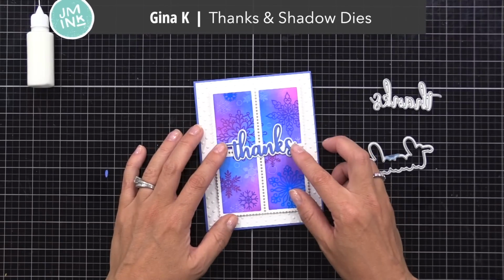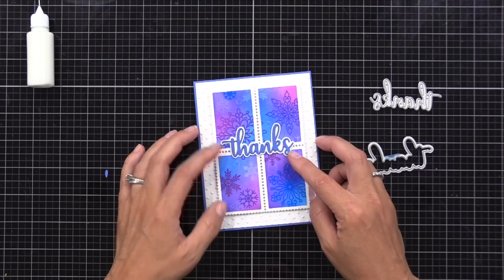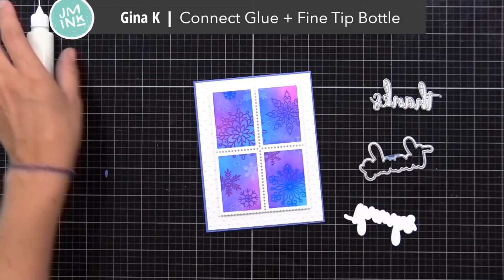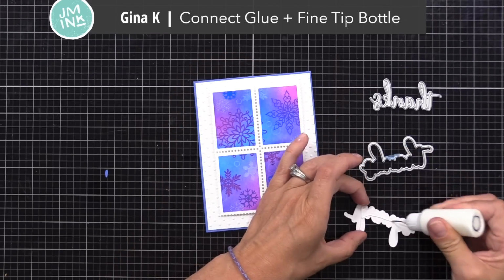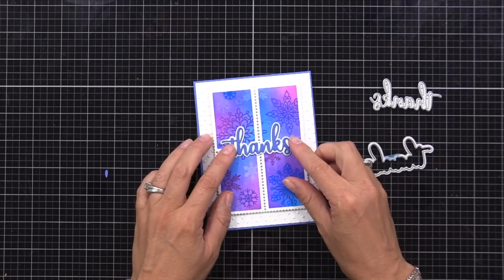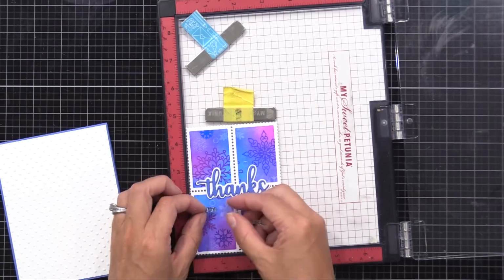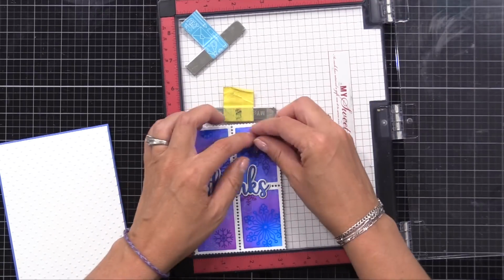For a sentiment, I'm using one of my new favorite die sets, which is the Thanks and Shadow die from Gina K. I cut the shadow from white and the word thanks from a blue cardstock that matched our inking. And I'm putting that right in the center. At this point, I thought it'd be fun to add more to my inked panels. I just think it's fun to fill those with as much as I can.